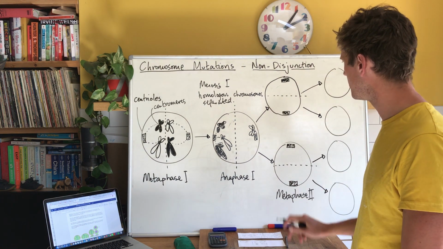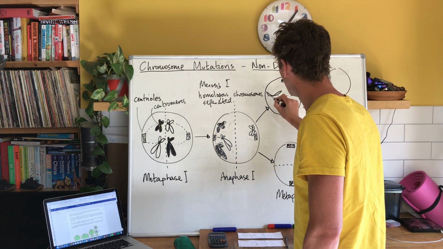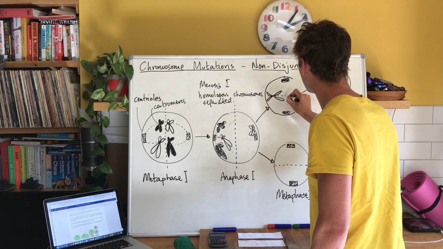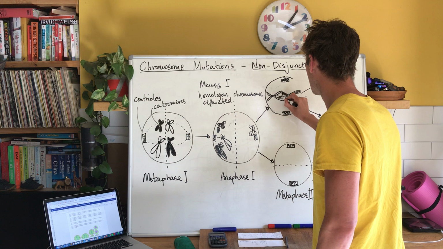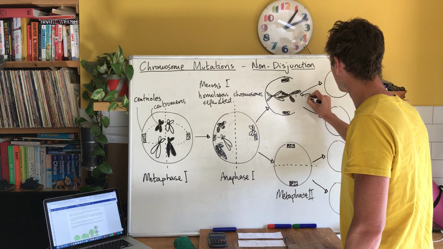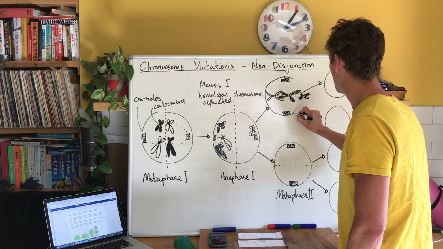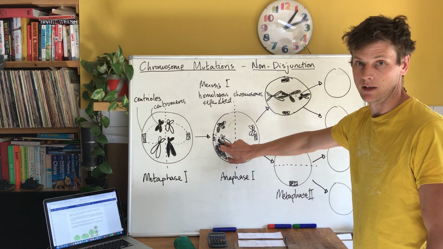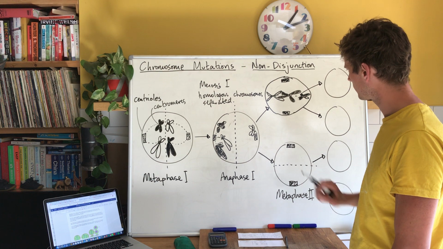That would mean at the equator in metaphase 2, I'm going to draw them slightly differently this time, we would have two of those longer ones, both the maternal and the paternal of the longer homologous pair, and we're going to end up with a paternal of the shorter chromosomes. Okay, so we've got 3 chromosomes lined up. There's that homologous pair that were unsuccessfully separated, and there is the single member of the homologous pair that was successfully separated. That's in one of the cells.